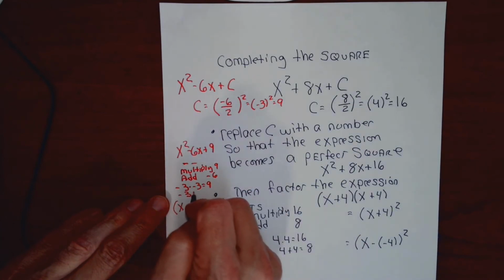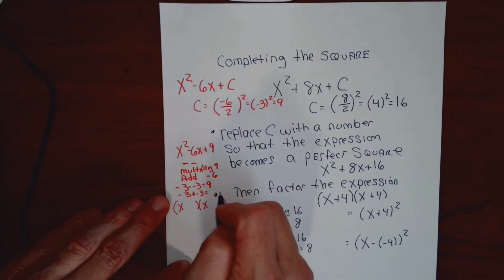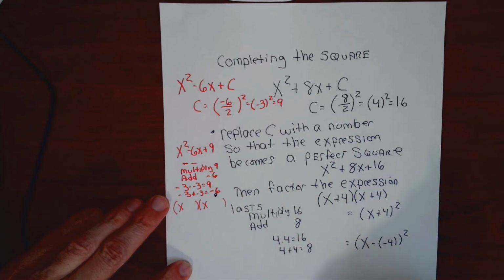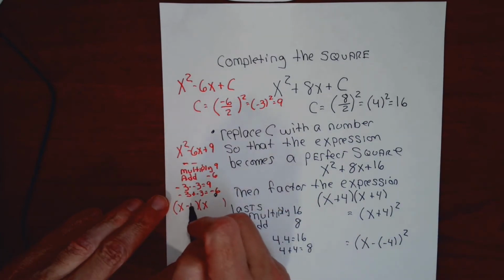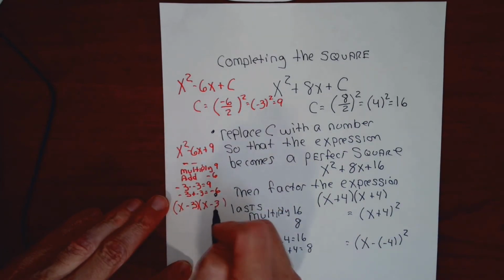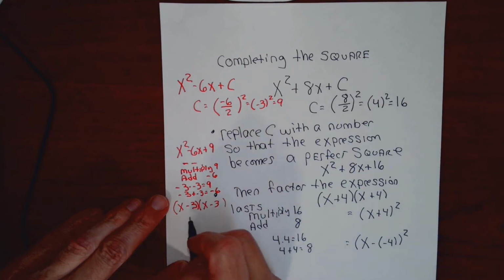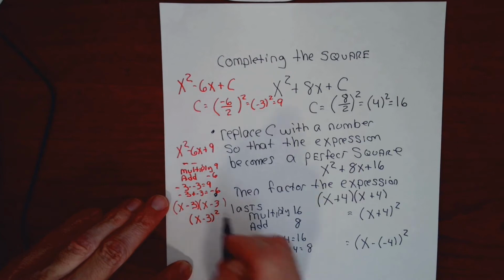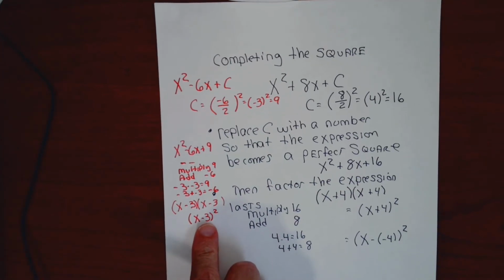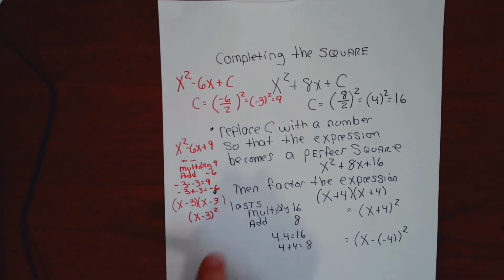If you add negative 3 and negative 3, you'll get negative 6. So this is going to factor into x minus 3 times x minus 3, which I might write as x minus 3 quantity squared, because in the world of circles, which is the world we're living in right now, having a parentheses with a square outside of it and a minus inside of it is a nice form. So that's the technical proper way to do these.